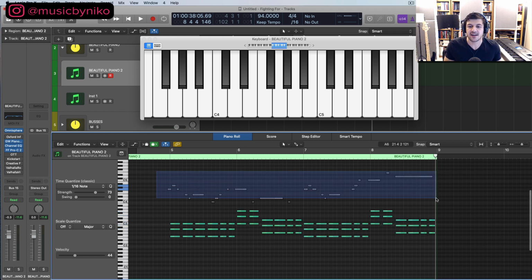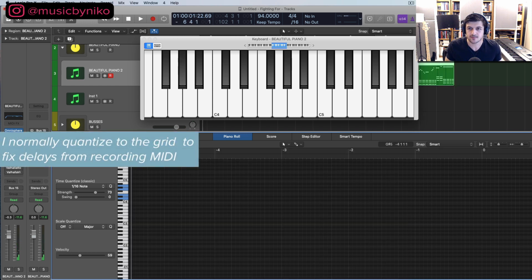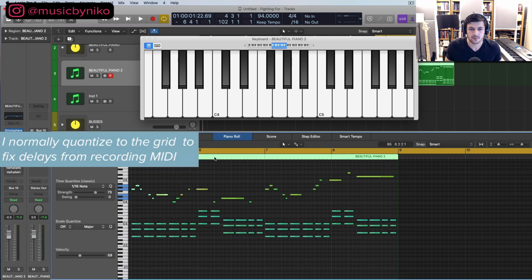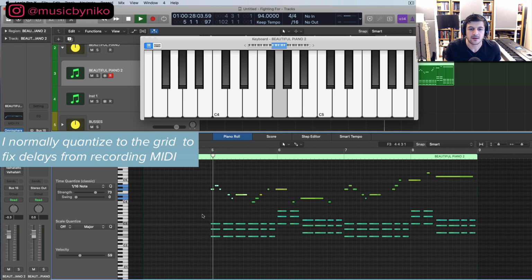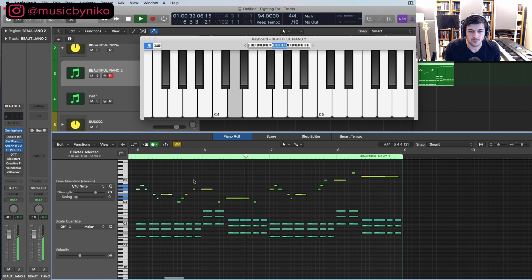Now, our melody here. Now, this is not perfectly recorded in, so we may have to make some adjustments. Let me just quantize this and see. This looks a little bit fast here, so I'm just going to move it. Let's listen in. So this seems quantized. Let's see this now.